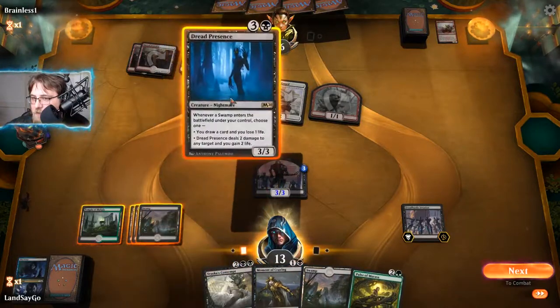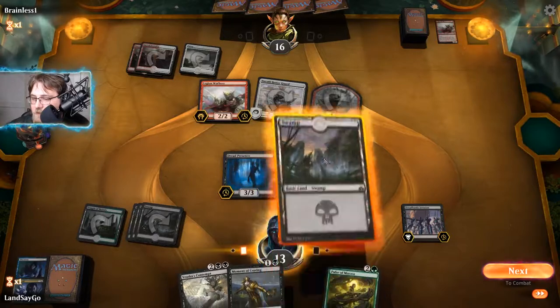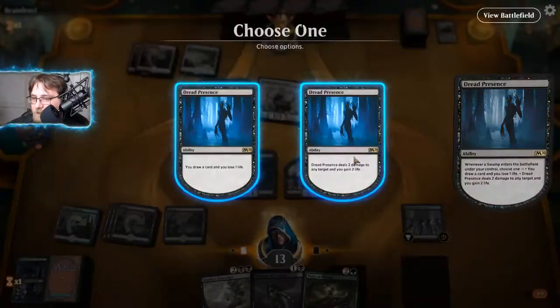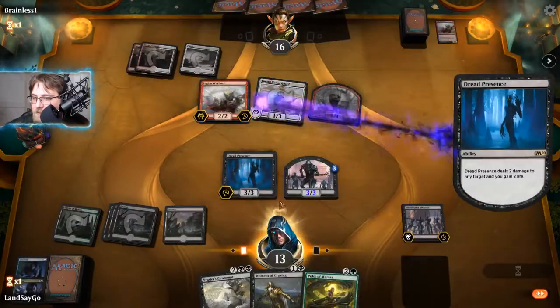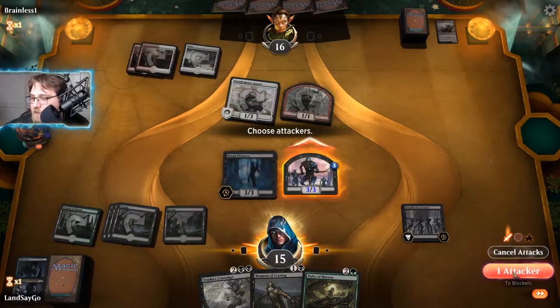So, Dread Presence, this also leaves us this stuff as well. Go ahead and deal the 2 damage here. We'll gain 2 life, stabilize a bit. We'll go ahead and swing in.